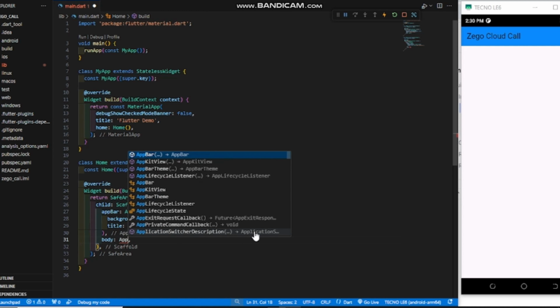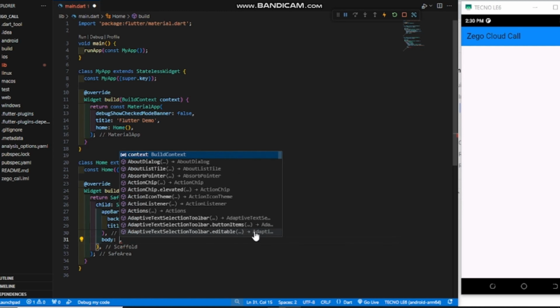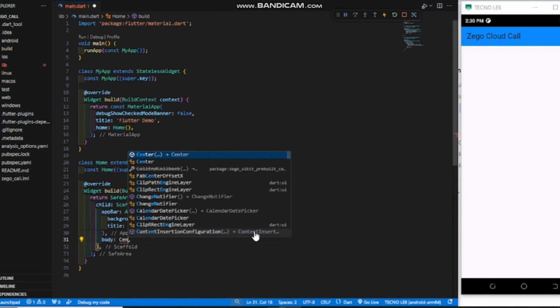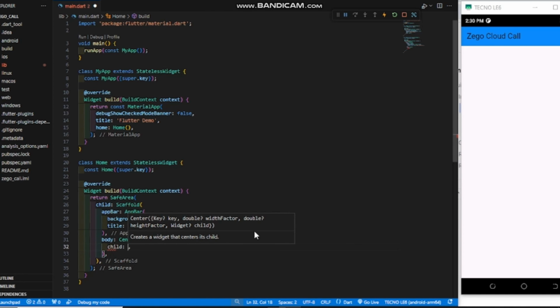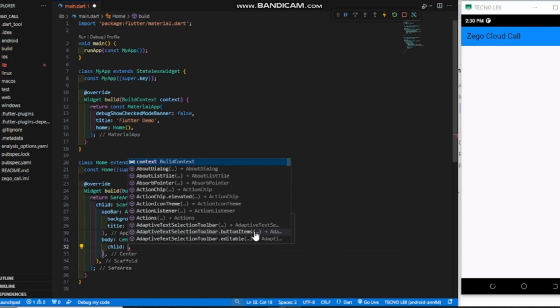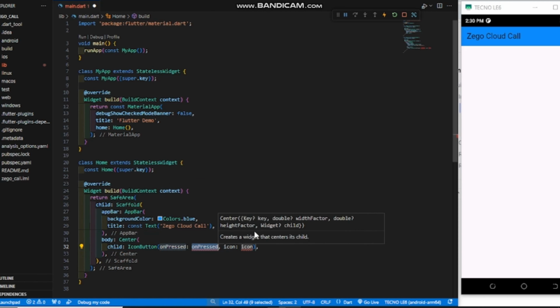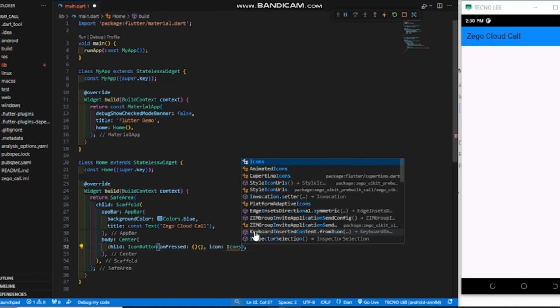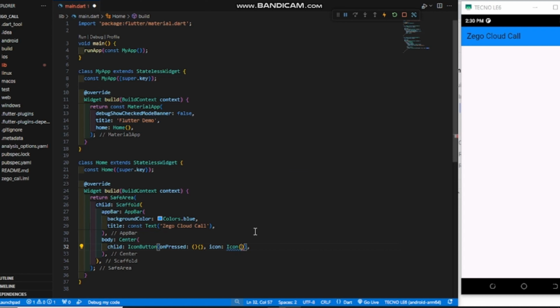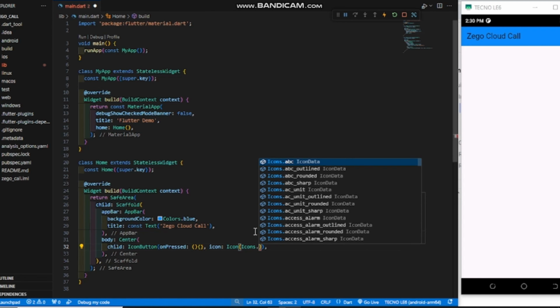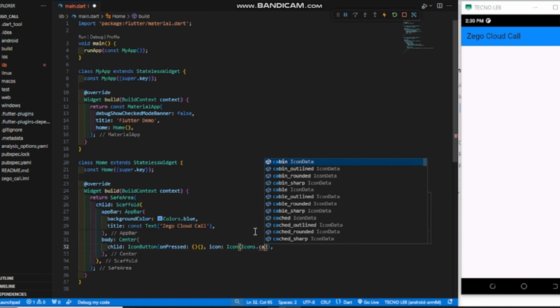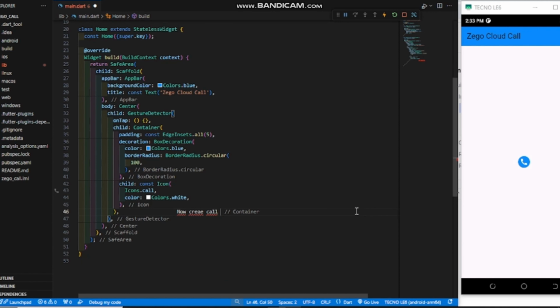Icon button, on pressed, icons, and call, Icons dot call. Now create the call screen.